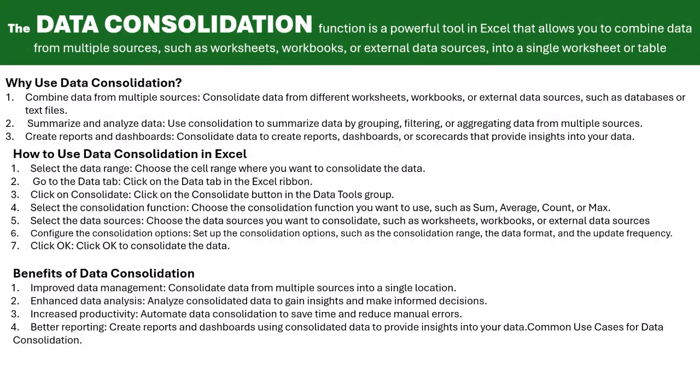Data consolidation is a powerful and versatile tool in Excel that allows you to combine data from multiple sources or ranges, such as worksheets, workbooks, or any external data source, into a single worksheet or table. This tool helps you to summarize, analyze, and report data from different source ranges in a centralized location.